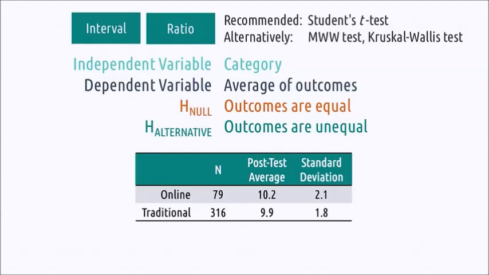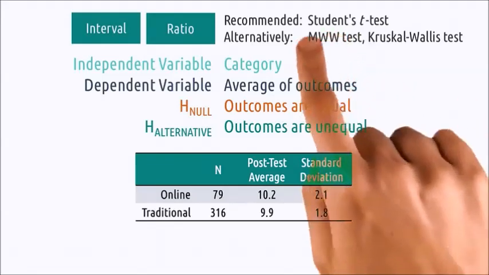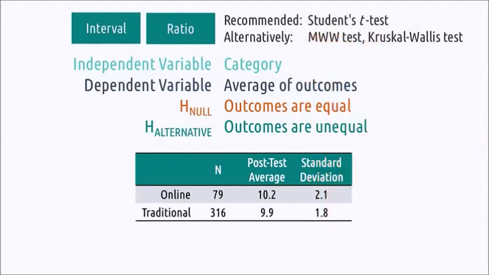When we get to interval and ratio data, the kinds of tests we use actually shift a good bit. First, we really never treat interval and ratio data as different. The fact that ratio data has a 0 point and interval data doesn't affect any of our statistical tests. The statistical tests that we do for this kind of data are always dependent on the average and the standard deviation. The most common test is called the student's t-test. I'm not going to talk about it right now, but I do recommend looking up why it's called the student's t-test. It's kind of an interesting story.